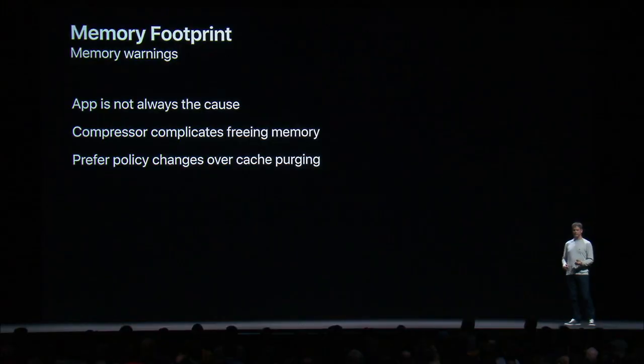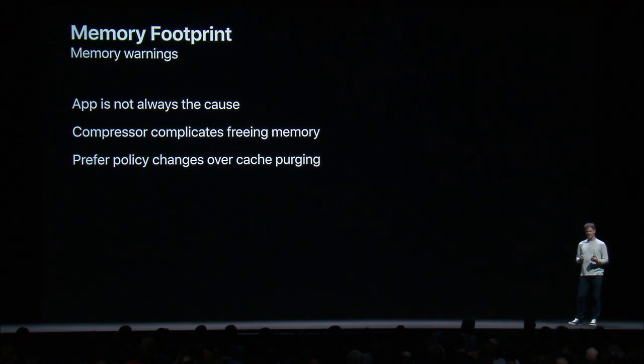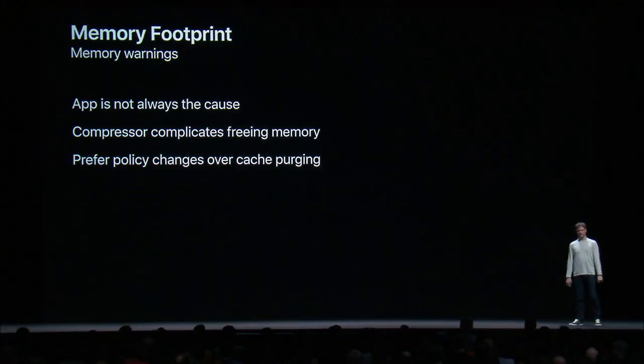So let's talk about memory warnings for a second. The app is not always the cause of a memory warning. If you're on a low memory device and you get a phone call, that could trigger a memory warning in your app. So don't necessarily assume that a memory warning is your cause. This compressor complicates freeing memory, because depending on what it's compressed, you can actually use more memory than before. So instead, we recommend policy changes, such as maybe not caching anything for a little bit, or throttling some of the background work when a memory warning occurs.